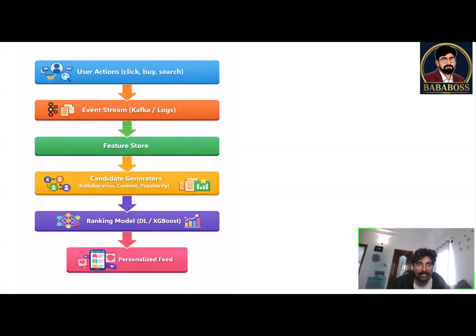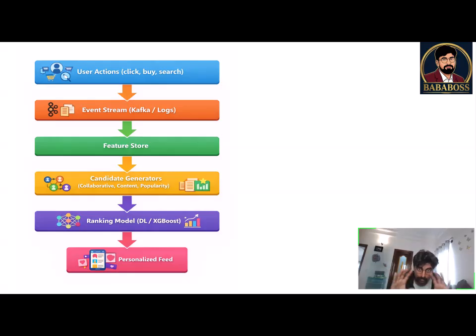I will go into detail about candidate generation later in this video, and how you can create your enterprise scale recommendation engine.